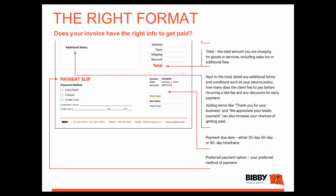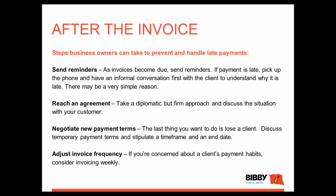Hopefully that makes sense. And as I said, there's other resources you can look to for what your invoice should look like. This is just a good example for you to understand what your invoice should look like, how it should come across to your client so that you're aware and they're aware of the terms, the conditions, what was sold, when it was delivered, all those types of things that make it much more professional for you and for your client.